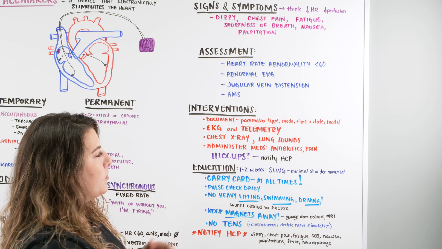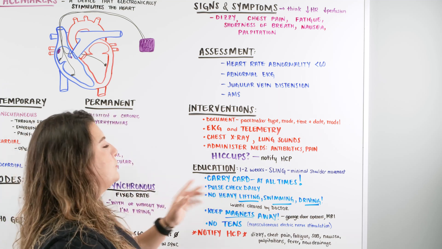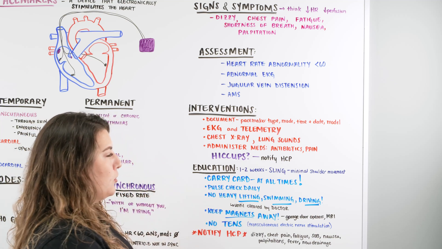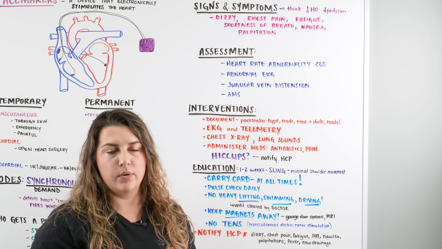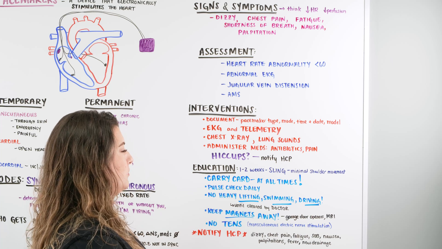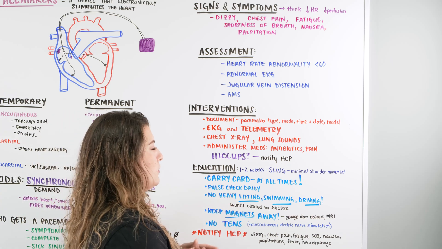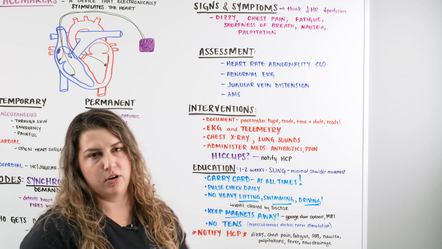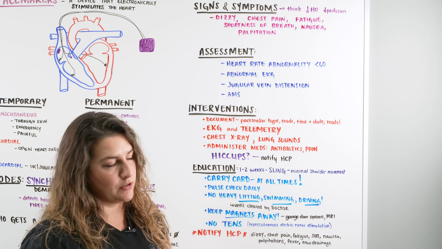Through their recovery, we also want to be focusing on their education. The patient just got a surgery completed, and they're going to have a sling in their arm for possibly one to two weeks, depending on the patient's understanding of what's going on and their mentality. Are they able to follow directions and comply with it? They're going to be having a sling, and that's for minimal shoulder movement. We don't want to dislodge anything. We don't want to cause any issues with our pacemaker that's already been implanted.